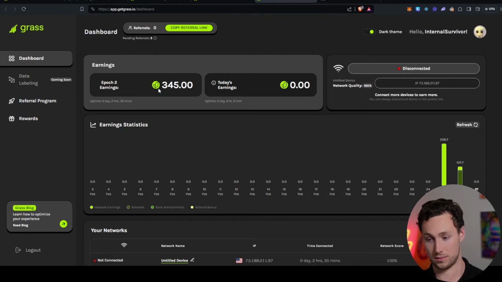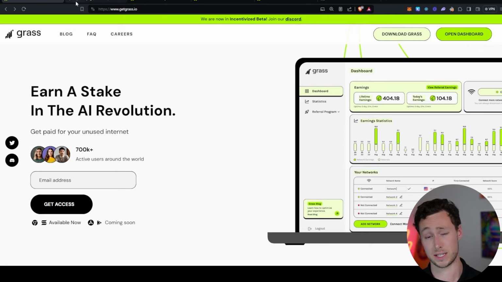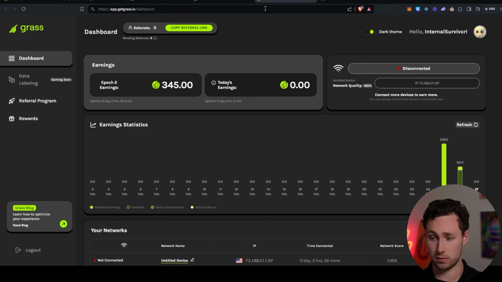The thing that I'll note here is that right now, these Grass points that you're earning are not yet transferable. They're not yet redeemable for anything that's actually equivalent to cash. Basically, the way this network works now is it's still very new, so you're just going to accumulate these points, and then eventually those points will have some conversion to a token, which you'll be able to sell. But in the meantime, you just have these points. And again, I think that this token is actually going to be one that will be worth something. I mean, I don't know how much it's going to be, but I think it's actually going to be worth something because this relates to AI and because it relates to decentralized physical infrastructure, which are two of the biggest narratives in crypto right now.